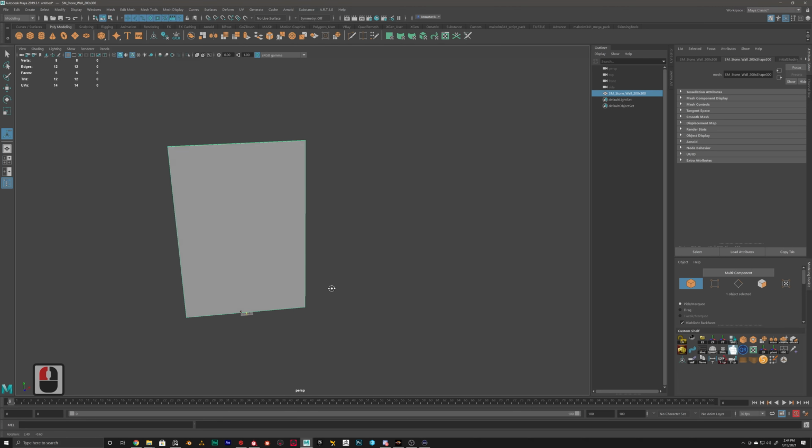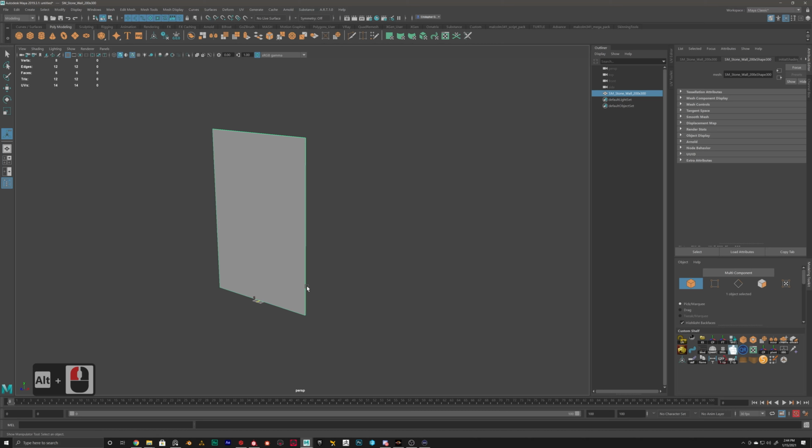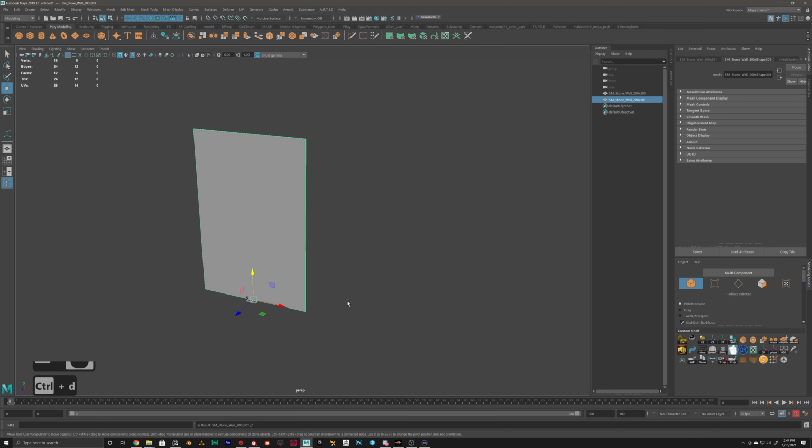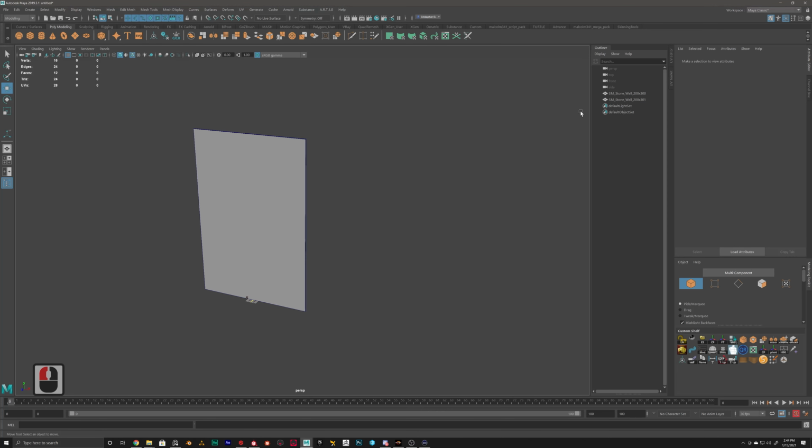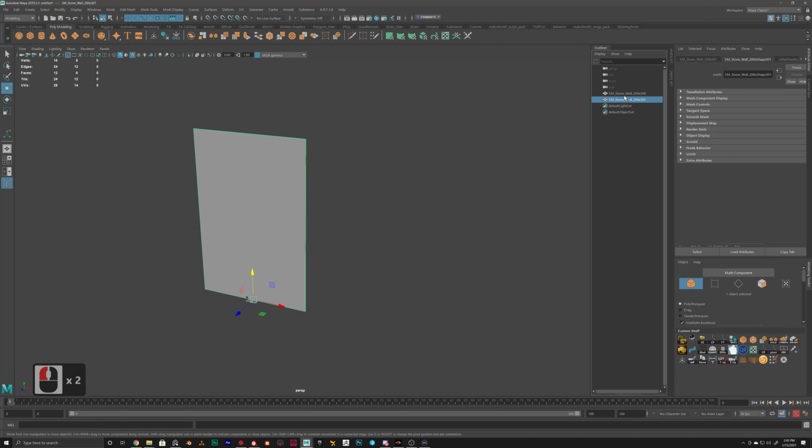So what I want to do, and that will go into the next tool, is I could Control D to duplicate my selection, or if you come to Edit, you can just Duplicate. And since I have a duplication, they're on top of each other. So if you want to hide one of them, you press H for hide. If you want to bring them back, you go to the outliner, press H back. So right now this one is hidden.